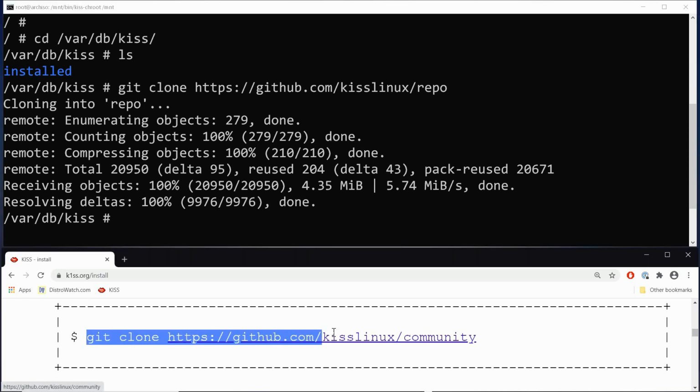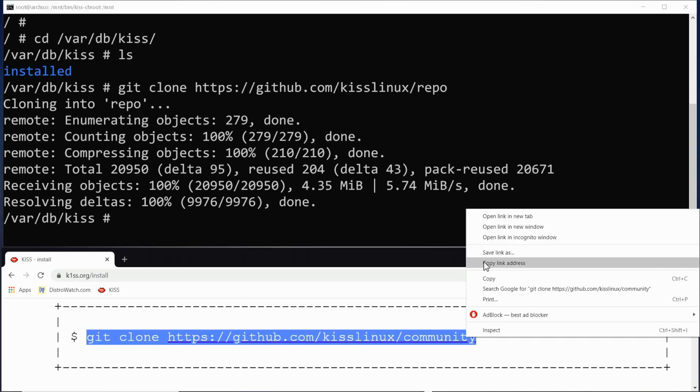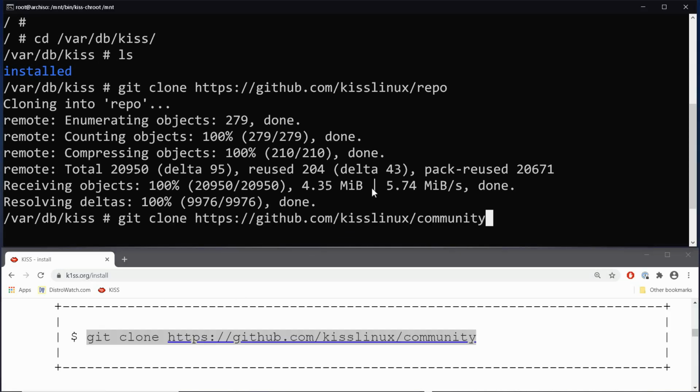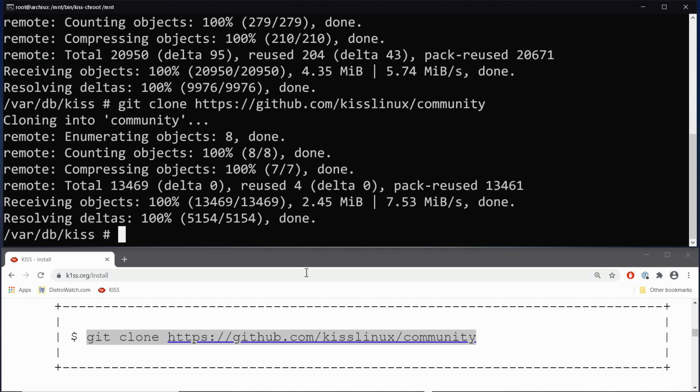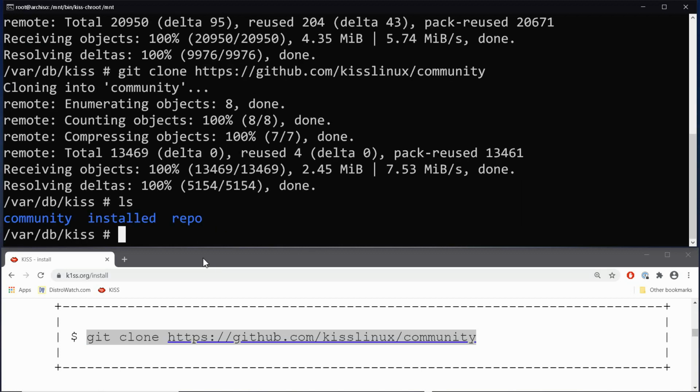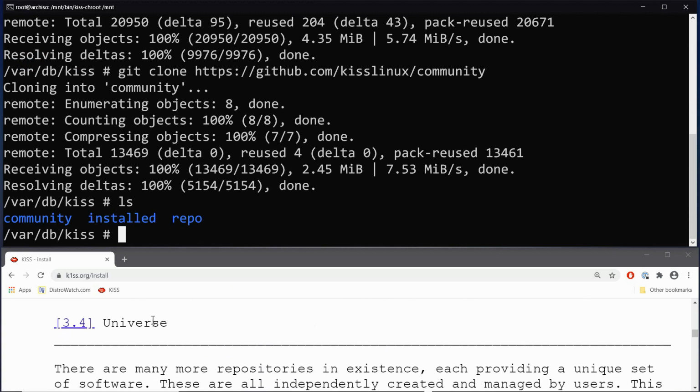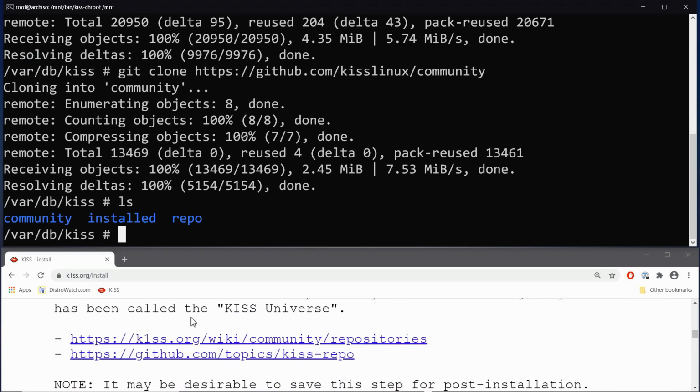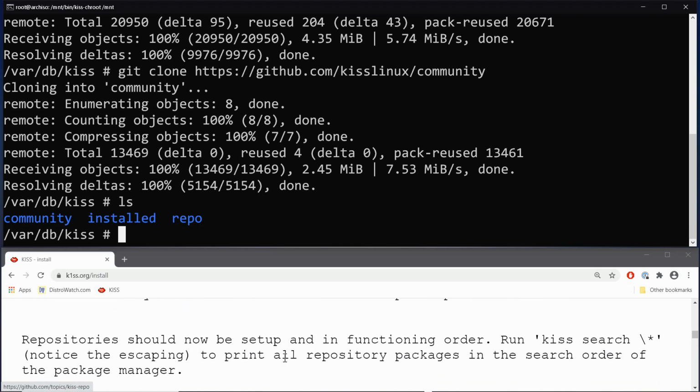I have this community here. All good. The universe, I'm not going to do that, but it's worth going there. There's some people who did some git repos with fonts and so on. I really suggest that you go in there and check it out. But for this demonstration, I will skip it.